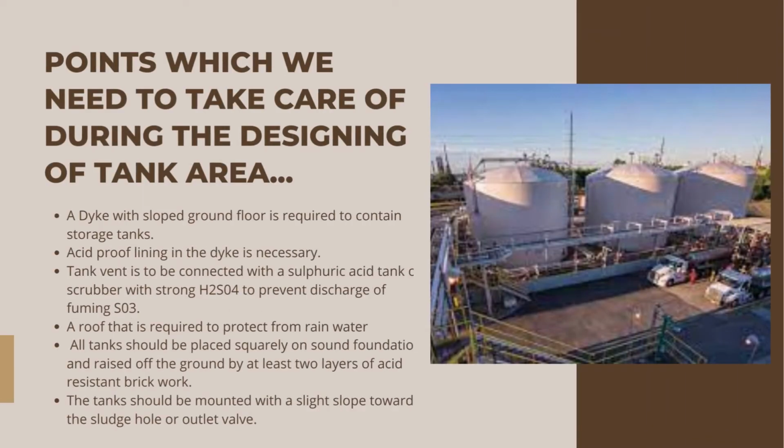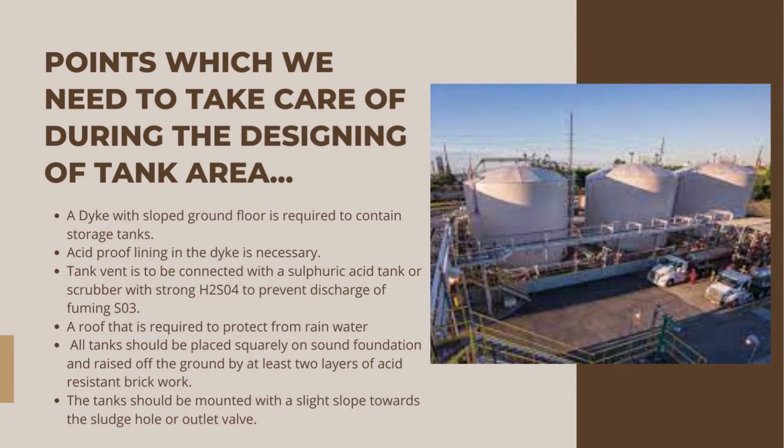There are various points which we need to take care of during the designing of the tank area. The points are: a dike with a sloped ground floor is required to contain the storage tanks so that in case of emergency, all the liquid is collected at a particular place because of the slope. Then acid proof lining in the dike is necessary, to prevent the floor from deteriorating with time.